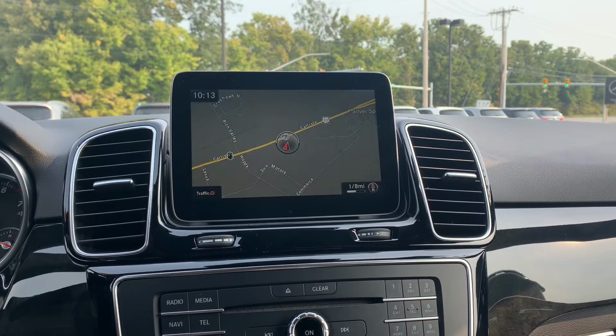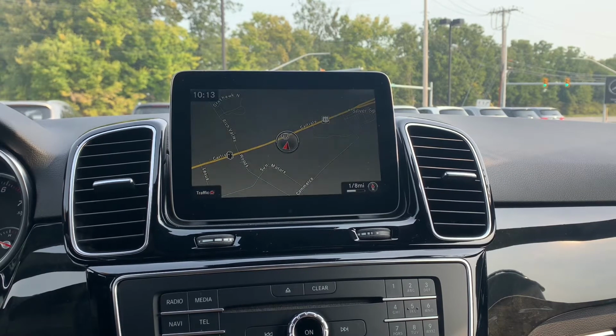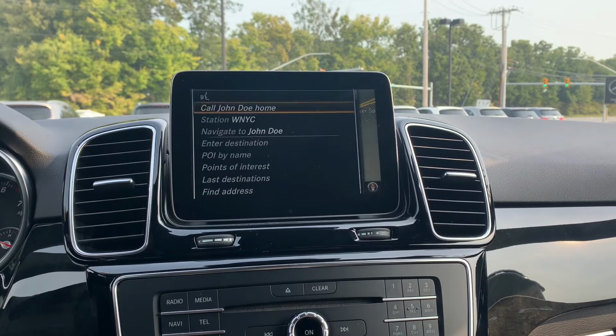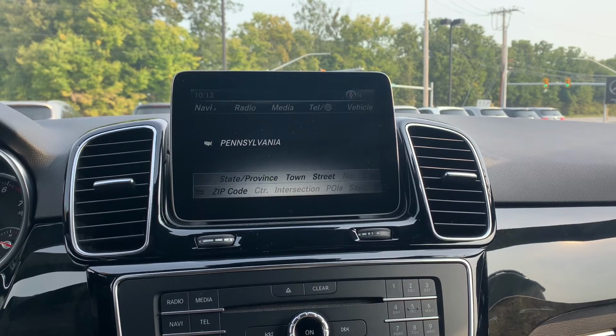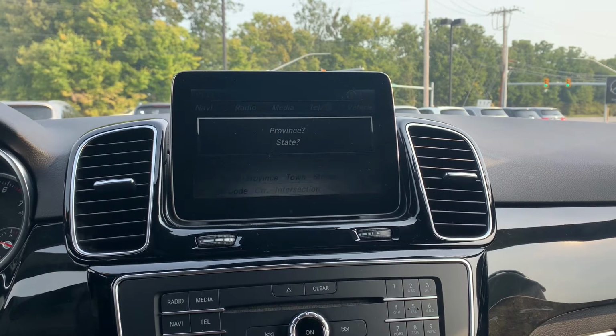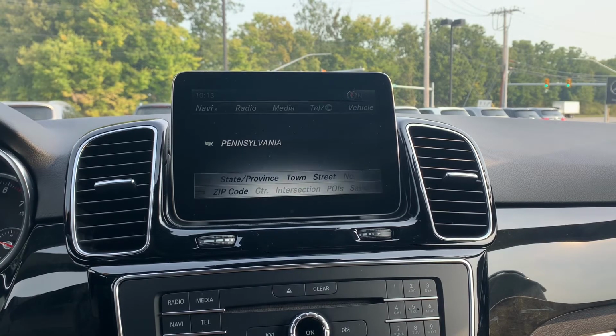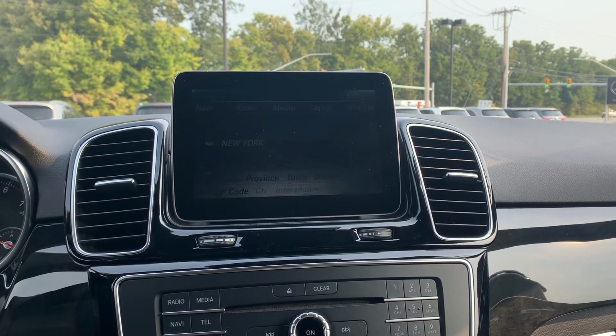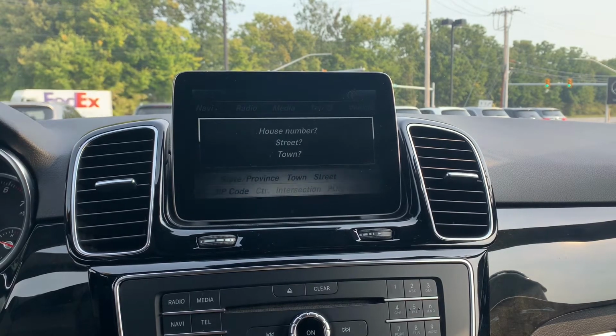Now let's say I want to go out of state. On the steering wheel, I hit the voice command button again and say enter state. State or province, please. New York. New York. Accepted. The address, please. 1300 Veterans Memorial Highway, Hauppauge.